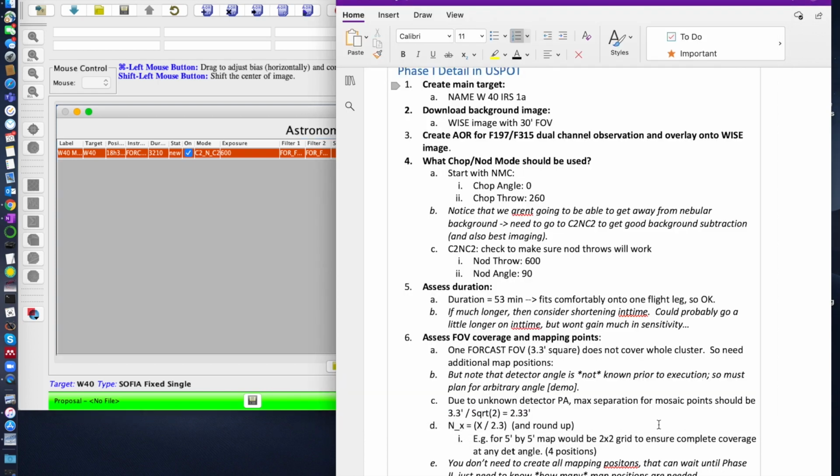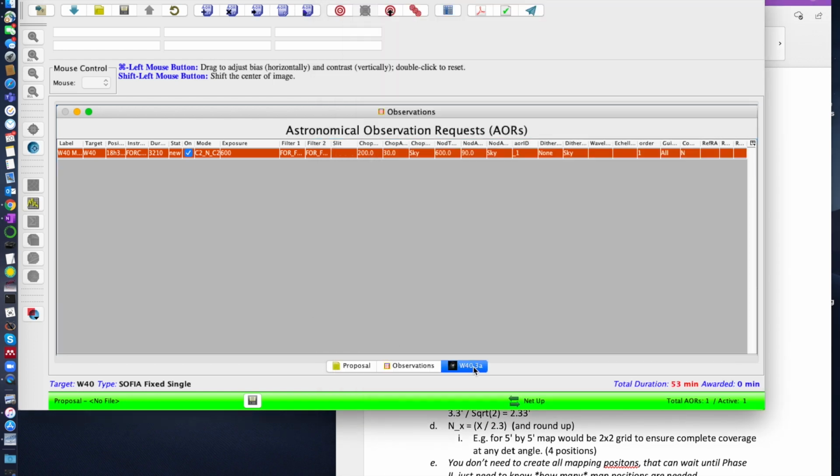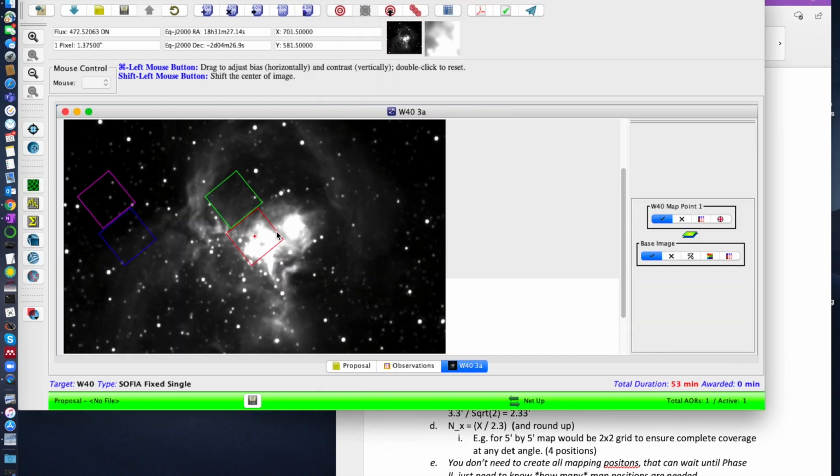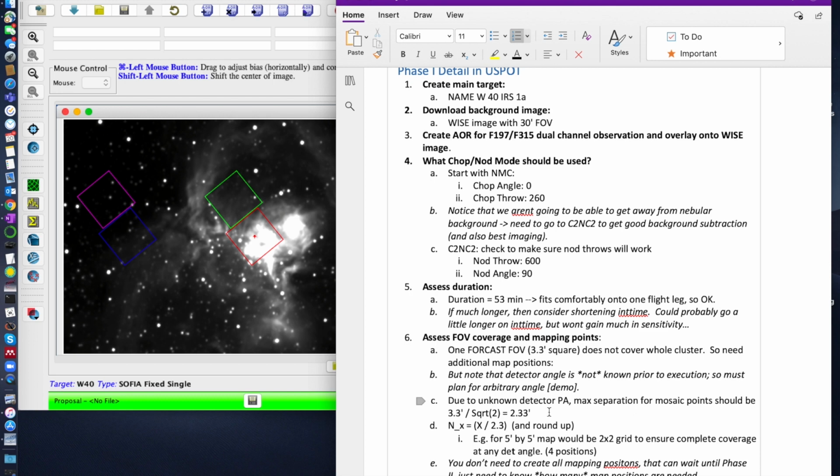Okay, so the next thing we want to look at is the mapping parameters. So here you can see that the cluster is just slightly larger than the FORCAST field of view, and so we want to lay out a small map. The FORCAST field of view is approximately 3.3 arcminutes square, so it doesn't cover the whole cluster.